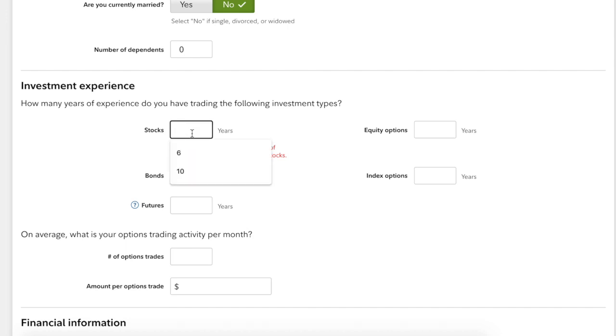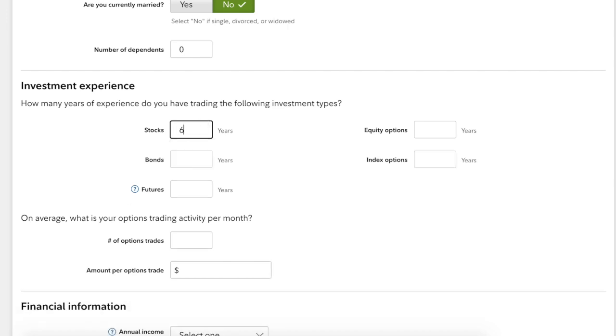I'm 24 years old, and the legal age to trade on your own in the United States is 18. So I cannot do anything more than 6 years on these, so keep that in mind. Initially I was trying to do like 10 and 12 years, but it was rejecting me every time. I didn't know why. And then when I talked to that Fidelity rep, he basically said that since I was only 24, even though I'd been trading and investing basically since before I was 18, I did not count those years because technically you're not supposed to be. Anyway, yeah, so keep that in mind.